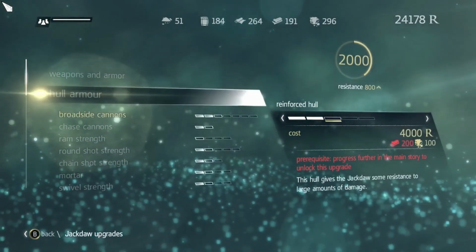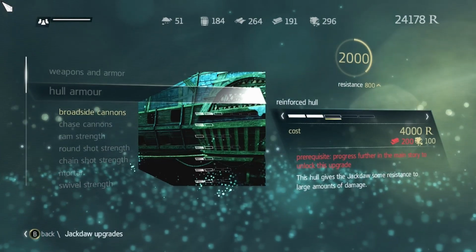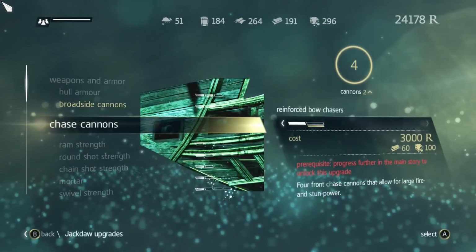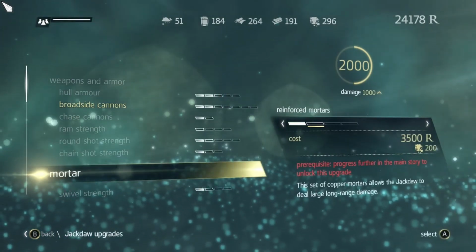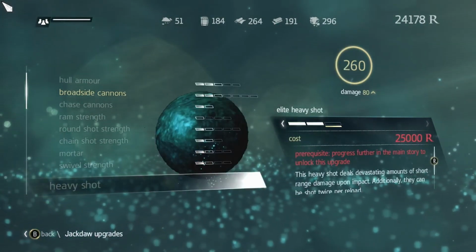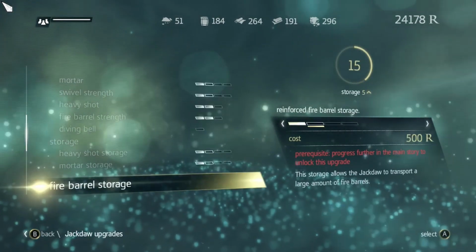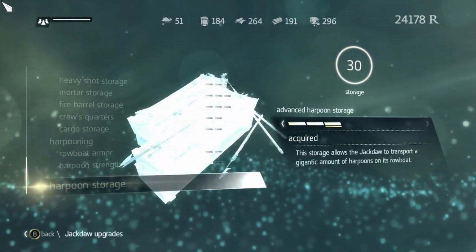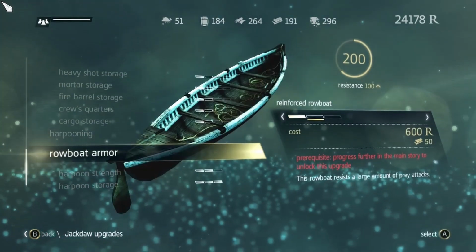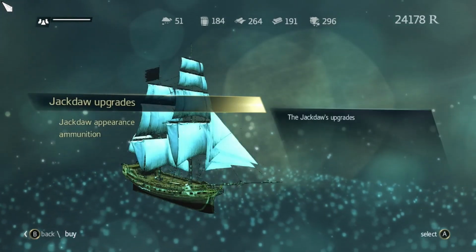Oh, I have to progress further, and I need 200 wood. Progress further, progress further, progress further. You gotta be kidding me, man. I mean, sure, being able to upgrade any of these things would make me a lot stronger, but... Nothing? I am at max strength currently? Great. Glad I did all that farming.